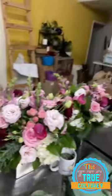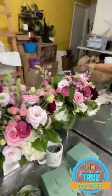How much is an arrangement such as this? This one is $75. We start at $60 for delivery, but this one will be $75. Which is a great price because if you go into the grocery store and get one of the little small arrangements, that'll be like $50 or $60 for something not as beautiful as these. Yes, we just made these arrangements. You missed the class.